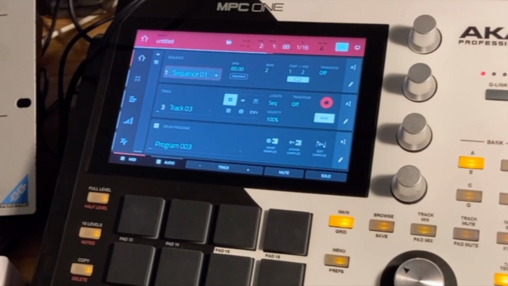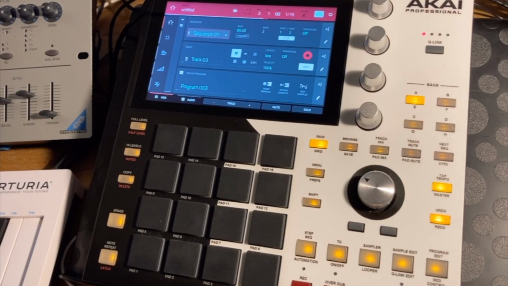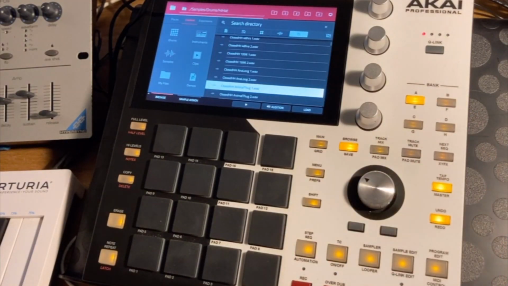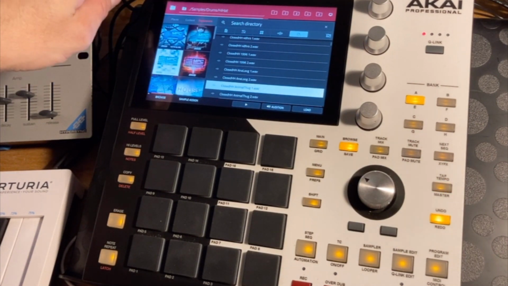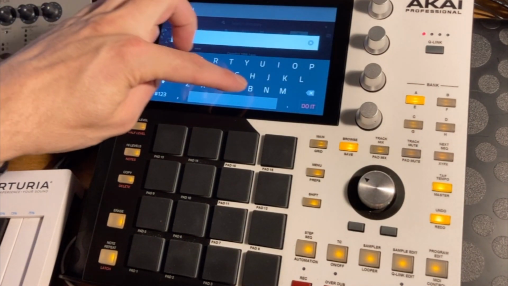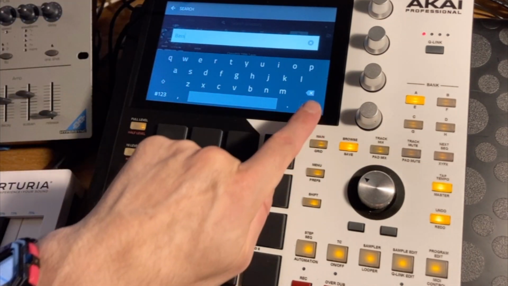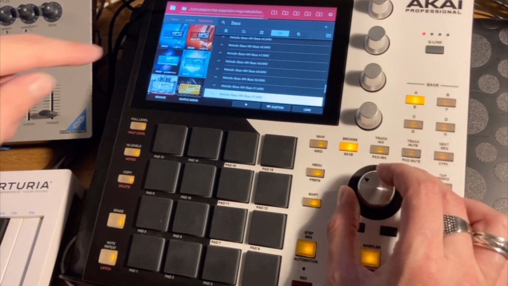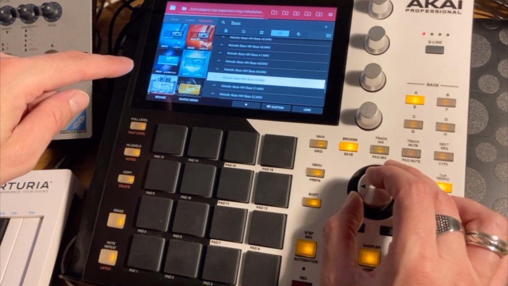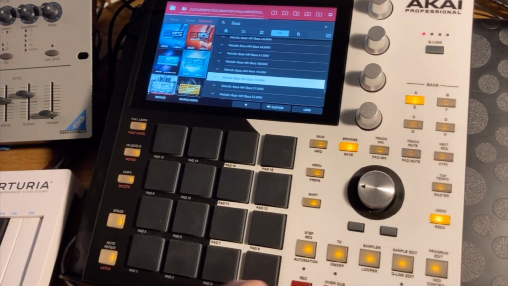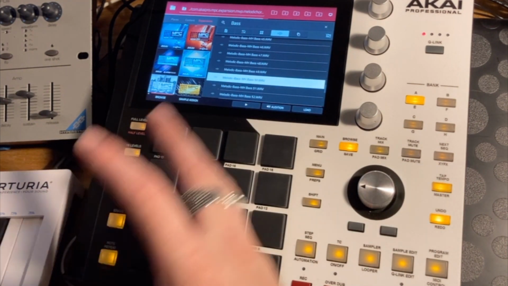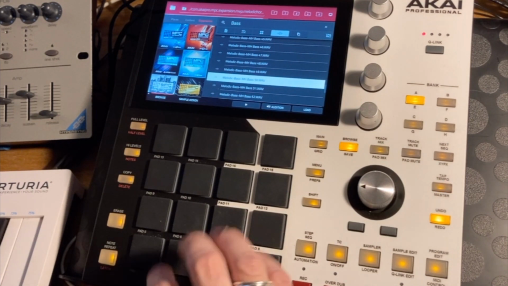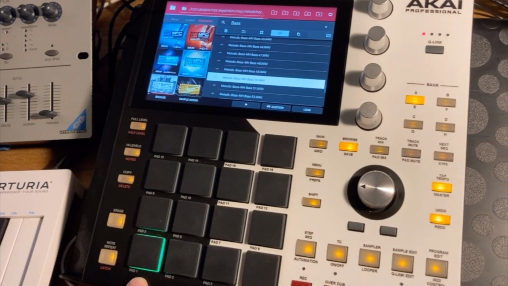So I'm going to press the plus symbol, and now we've got program 003, which is a completely blank drum program. I'm going to go to browse, and I'm going to go to my expansions, and I'm just going to type in bass and just find a bass note that I can make a simple bass line out of. Okay, I'm going to use that because there's quite a lot of variation in that, and I can chop that up over several pads. So I'm going to press the pad lights up, it's ready for me to load the sample. The sample's now there.